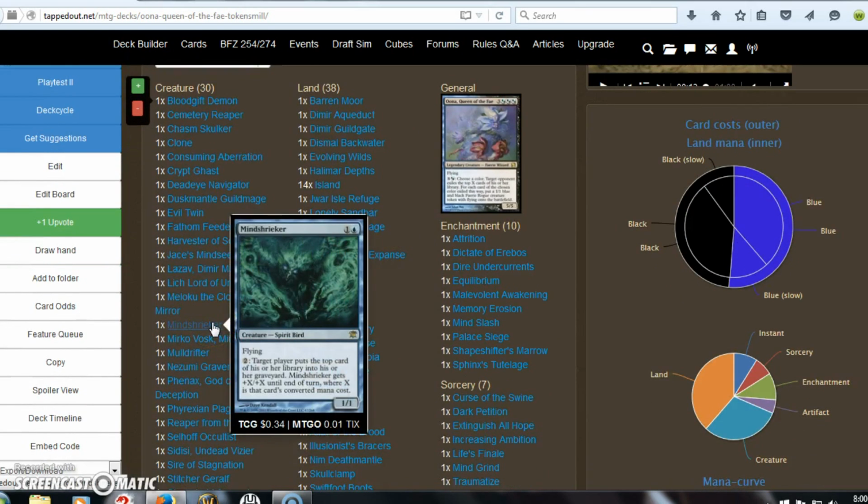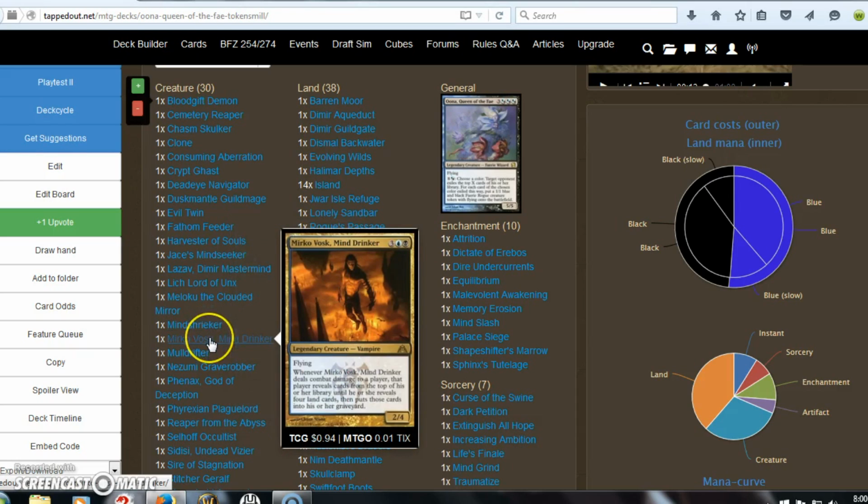Mind Shrieker, scroll down a bit here. 2 cost 1/1 flyer, you can pay 2. Target player mills their top card, and then Mind Shrieker gets +X/+X until end of turn, where X is that card's converted mana cost, so he can get pretty big pretty quick.